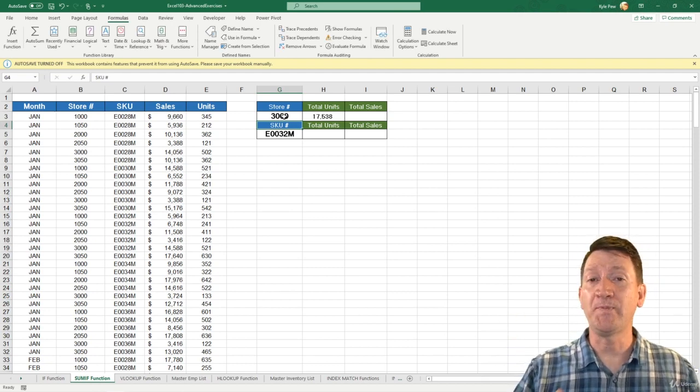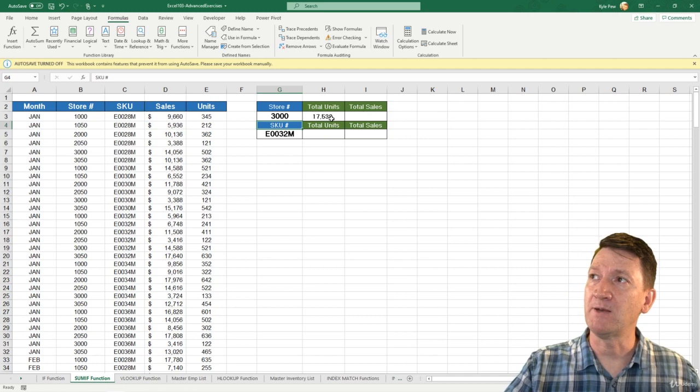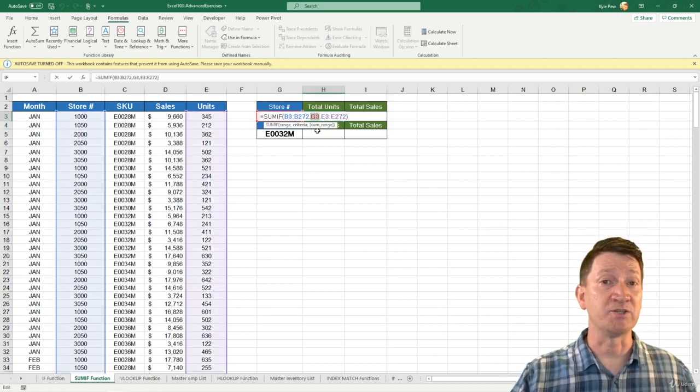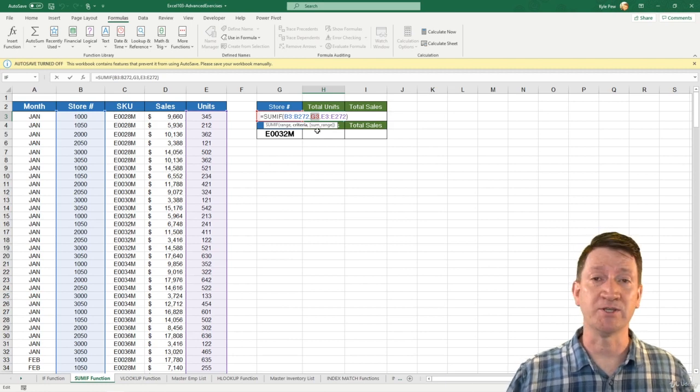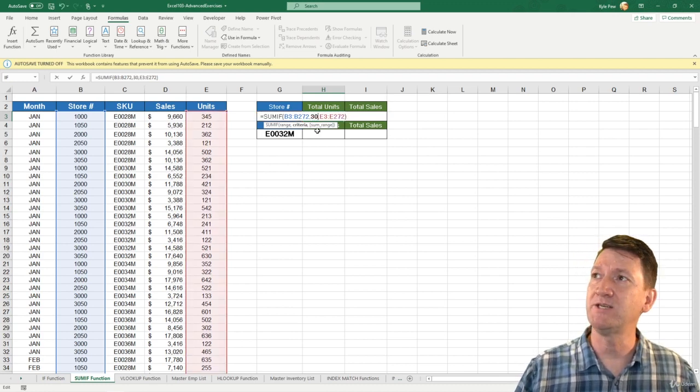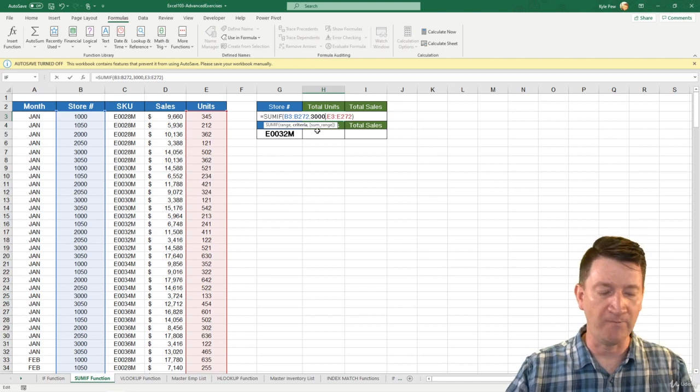Now, with the SUMIF, I'm going to double click that cell again. I referenced a cell, which is great. It's huge because like you just saw, I can modify the cell and it would update the formula. But you can also, with the SUMIF, put the criteria directly into the formula.